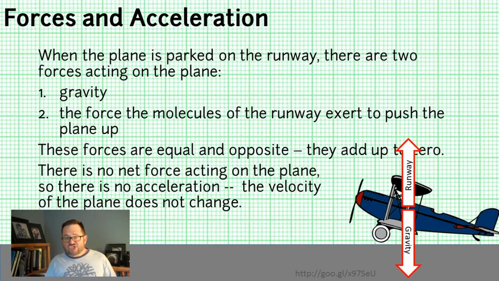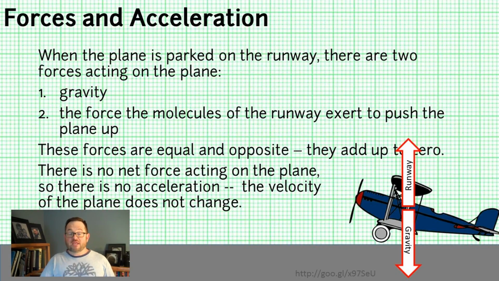Now, forces and acceleration, it's an important thing to be able to think through what they mean. And I'm going to walk you through a classic example of how you can think about how forces acting on an object can result in an explanation of how its motion is changing. How F divided by m equals a. The net force acting on the object results in an acceleration of the object. I got a little tail dragger biplane sitting there on the runway on my diagram here. When it's just sitting there on the runway not moving, there's two forces acting on the airplane.